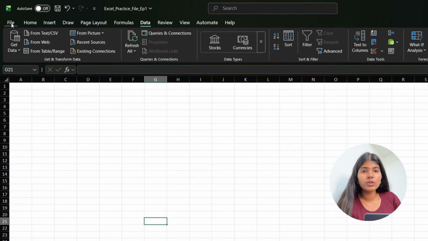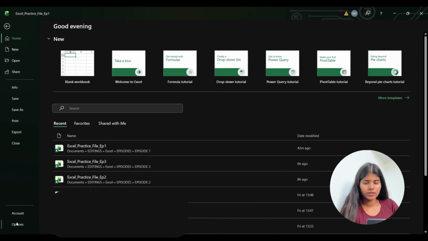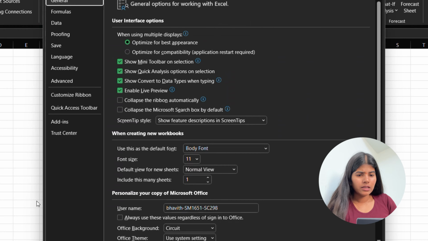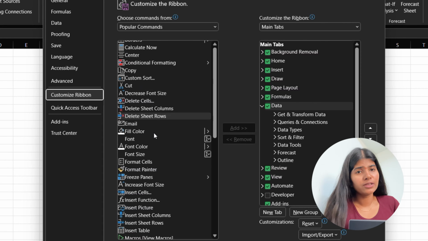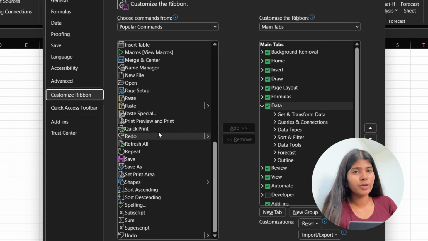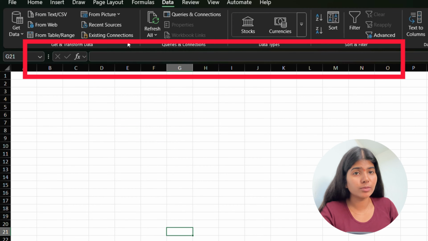And you know what? You can customize this ribbon. You can go to File, then Options, and customize your ribbon from here. You can add the tools that you need and remove the ones that you don't need or don't use so frequently. This long bar here is the formula bar.